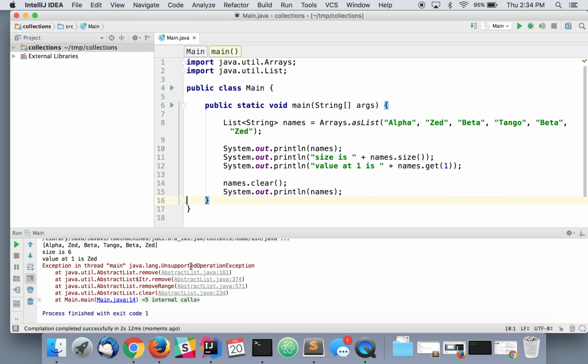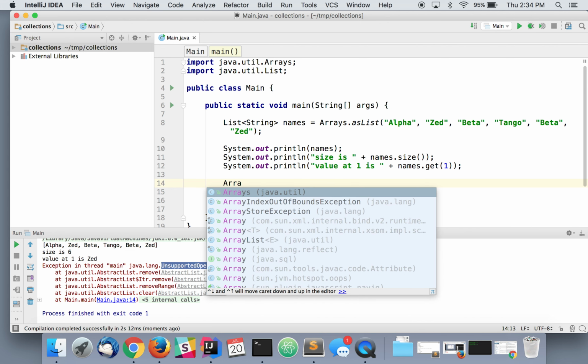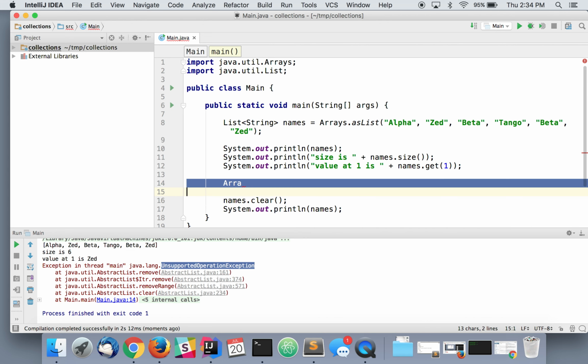Ooh, UnsupportedOperationException. Even though that's an API in the interface, the concrete class that's implementing it does not support it. I am wondering this. Yeah. Well, that's good to see.